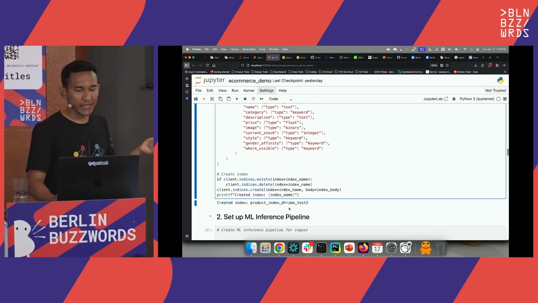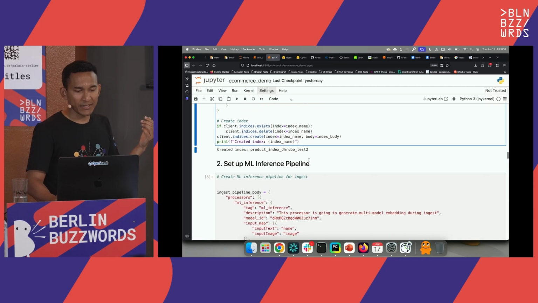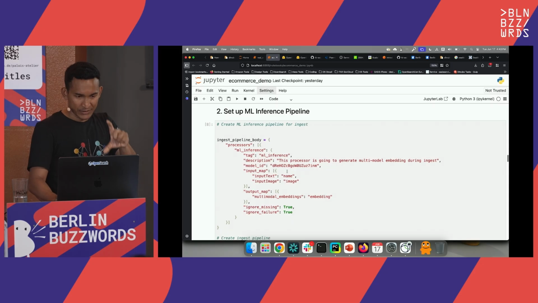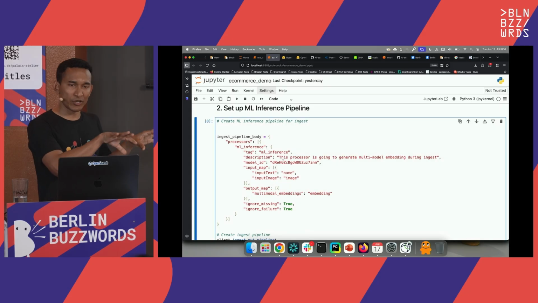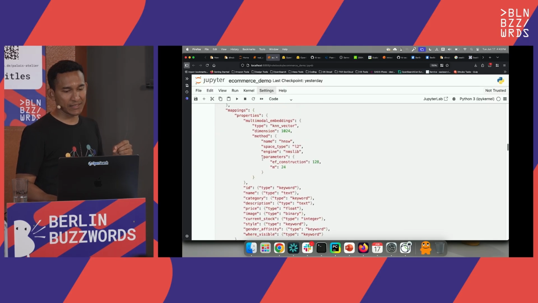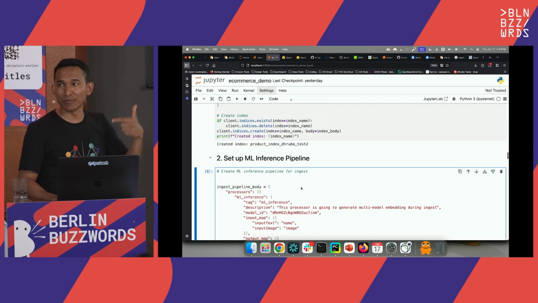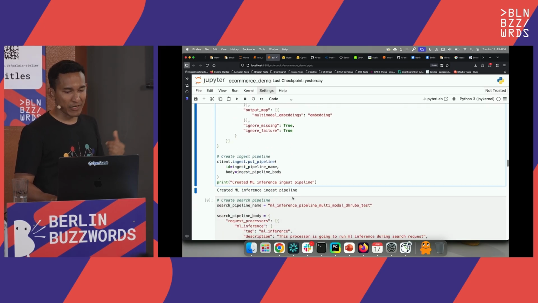So now here you go, we create an index and also the pipeline. Now this is the pipeline information, the ML inference pipeline. Here I already created the model before, so you can see only the model ID. That model is the Amazon Bedrock Titan embedding model, which has 1024 embedding. That's why we see that the dimension is 1024, because that's the embedding dimension we are using here. Okay, we created the ingest pipeline.